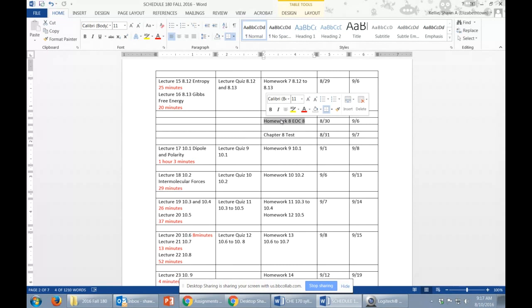So as you work these end of chapter homework questions, if you find yourself struggling with some of them, you need to iron out the areas that are causing you to struggle on them. Before you take this chapter test, you should understand everything that you covered in those end of chapter questions. You should rework any problem you got wrong or struggled with before you take that chapter test. Also, you should study your lecture notes. You should review your lecture notes. You should recopy your lecture notes.